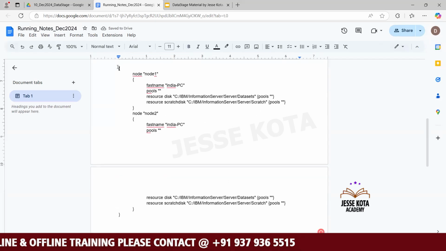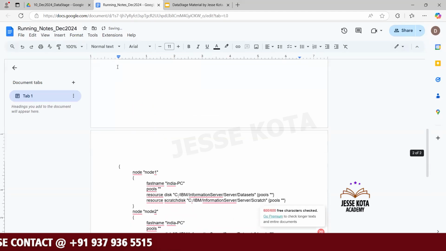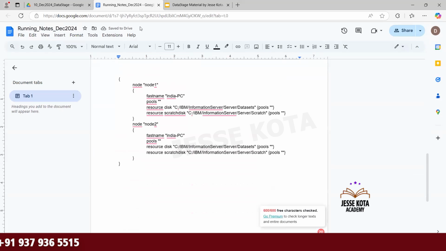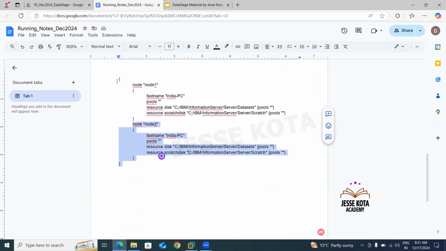So here you can see, this is the syntax. This is node one. This is the syntax for node two. And if you want to add node three, node four, then copy this.